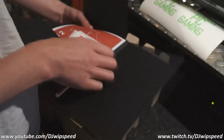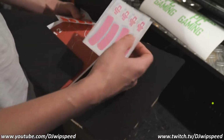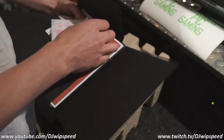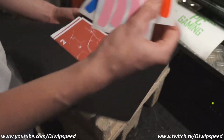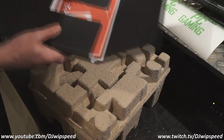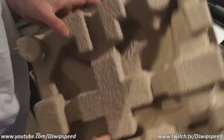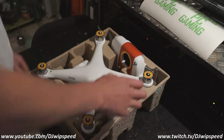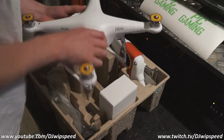Oh, those stickers! I love stickers, but I'm probably gonna make my own. There's red, pink, and there should be blue on it as well. I'm just gonna make my own stickers since I got the sticker cutter. Gonna put some bright orange in the front of the drone, and here we go. Oh, that is my DJI Phantom 2. Awesome. I cannot wait to get my hands on it and fly.